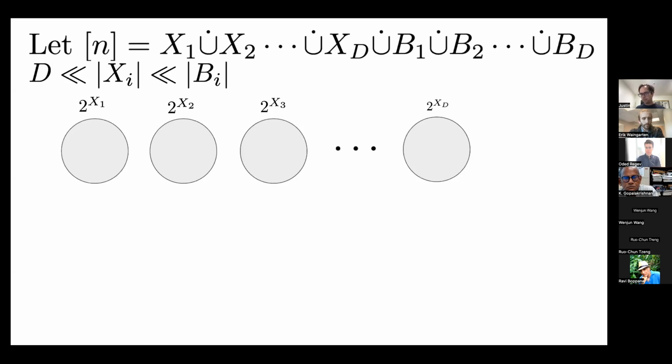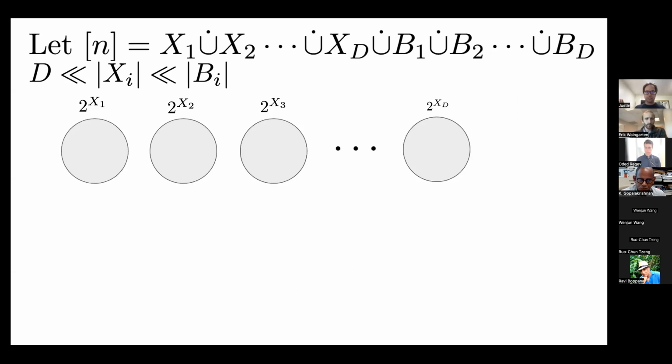And we're going to start with our family being the power set of each of these xi. So we have the power set of x1, the power set of x2, all the way up to the power set of xd.